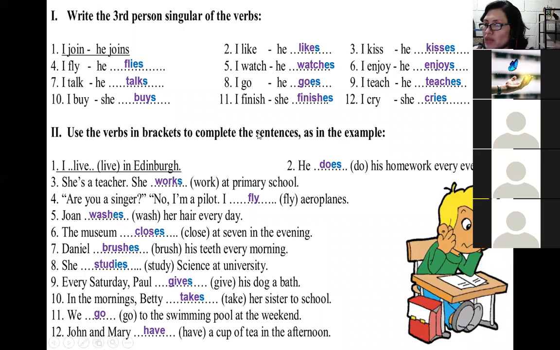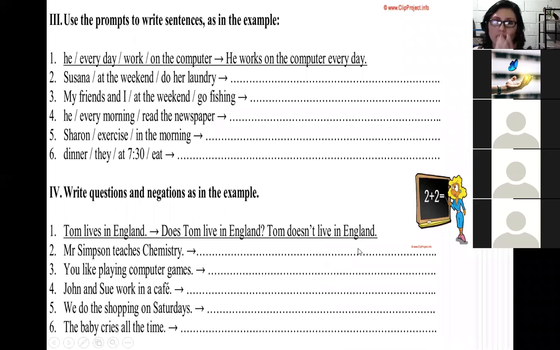¿Cuánto tiempo tengo? Quiero ver porque tenía un poquitito más acá. Tenía un ejercicio más. Si quieren, aunque sea la primera parte del siguiente, la vamos a hacer para aprovechar estos últimos minutitos que tenemos, ¿ok? ¿Qué había que hacer acá? Poner las oraciones en orden, ¿ok? To just organize them, right? So number one, it says he every day work on the computer.